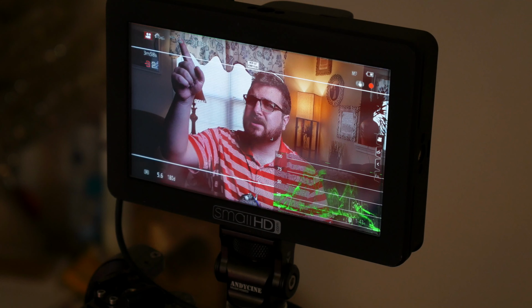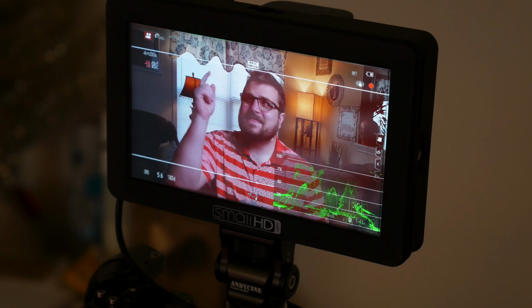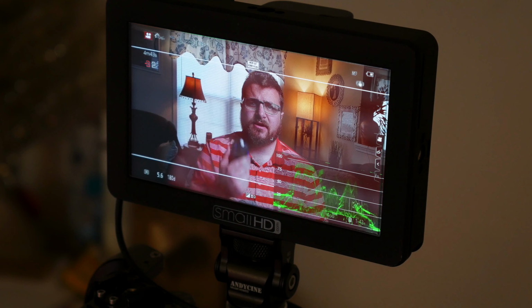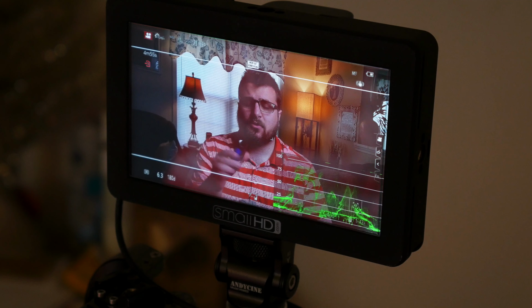What I'm going to do is actually meter the scene that I'm in, and I have another camera up here that you're probably looking at right now, that monitor, and that's going to show you our histogram to give you a rough idea of making sure that it looks properly exposed. All right, so we meter right under our chin, just like that. I'm getting a 6.3. Now, I think 6.3 is probably a little under. We're at 5.6 right now. So this is metering at 6.3, which is supposedly the correct exposure for our scene here.